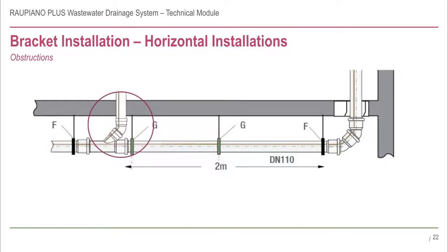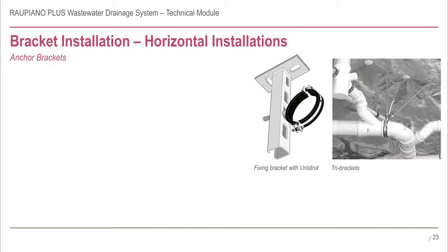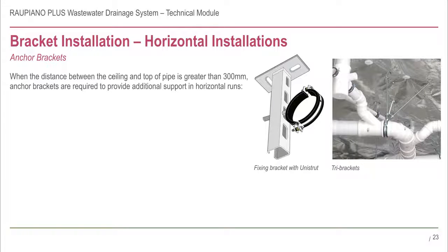If the pipe layout restricts the ability to install a bracket at the maximum allowable spacing, be sure to reduce the spacing to provide adequate support. It is unacceptable to simply skip a bracket. Horizontal pipework should be installed as close to the ceiling as possible. If it is not possible and the distance between the ceiling and crown of the pipe is greater than 300 millimetres, an anchor bracket should be used.